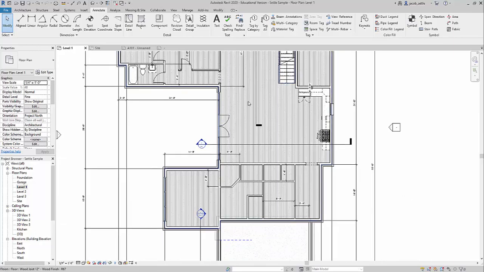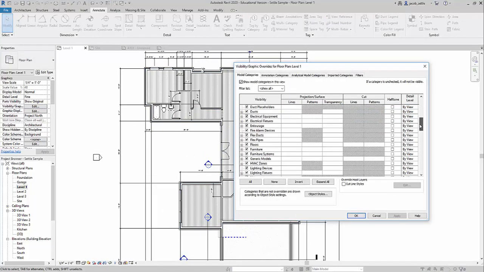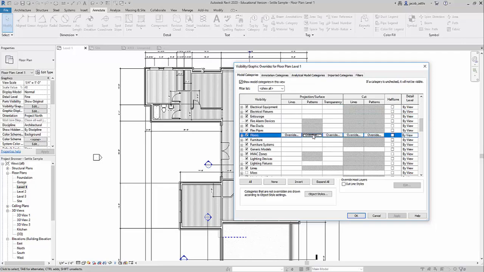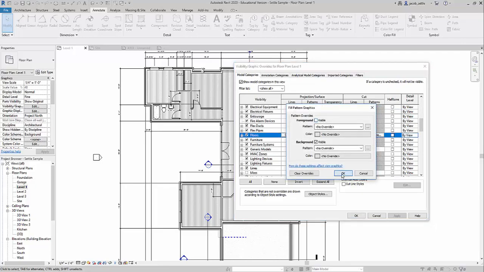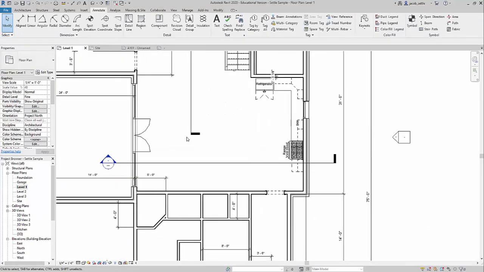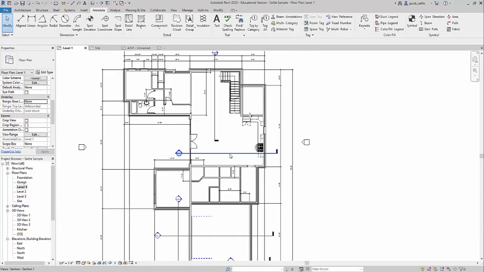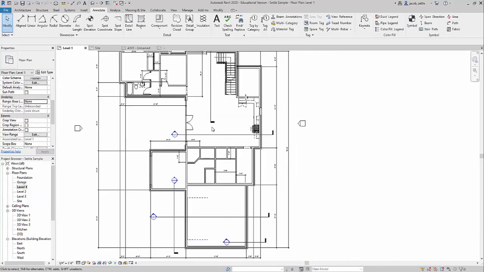Now, this floor pattern is going to get a little messy. It's going to be hard to read. So this is, again, visibility and graphic overrides. You find floors, go to patterns, click on the override button, and you turn off the visibility on floor patterns so we don't have to look at those. Now, I believe I also have an underlay right now and I'm looking at some of my basement items. So right now my underlay is set to foundation. I'm going to make that say none, and then you should see the speckling from the basement floor go away.